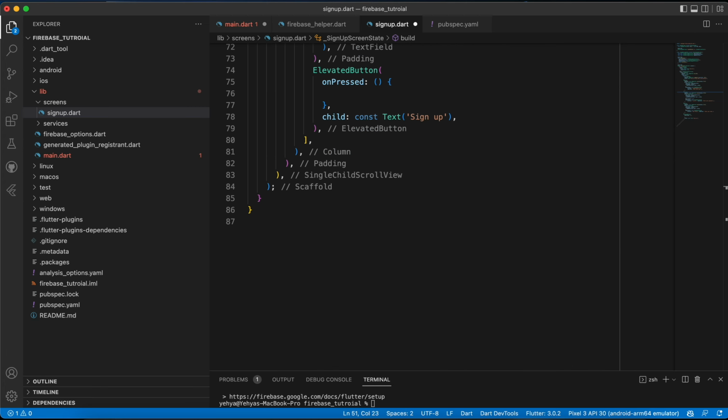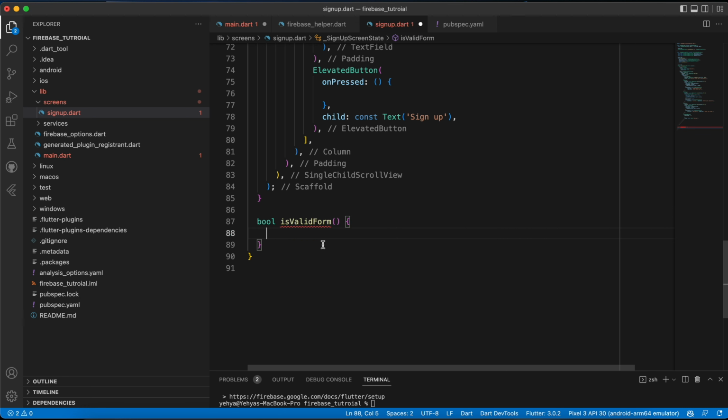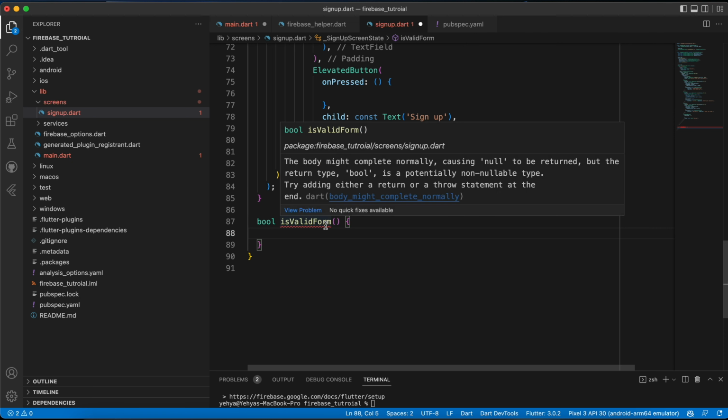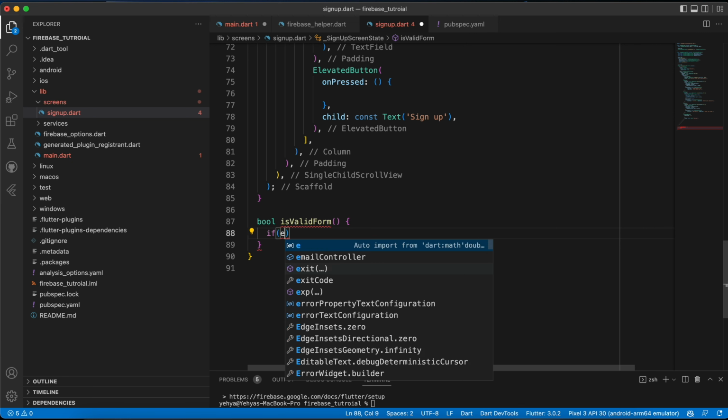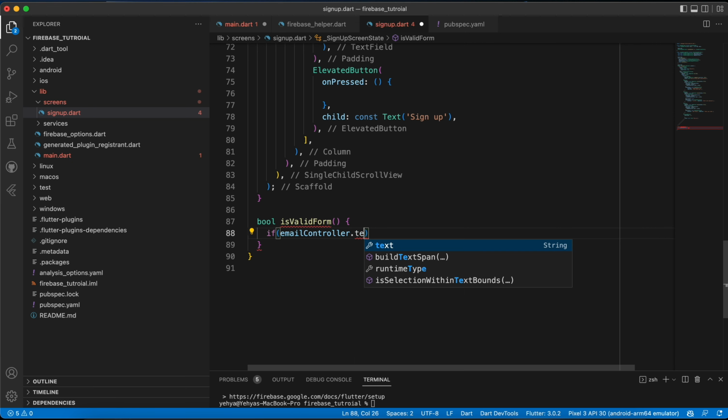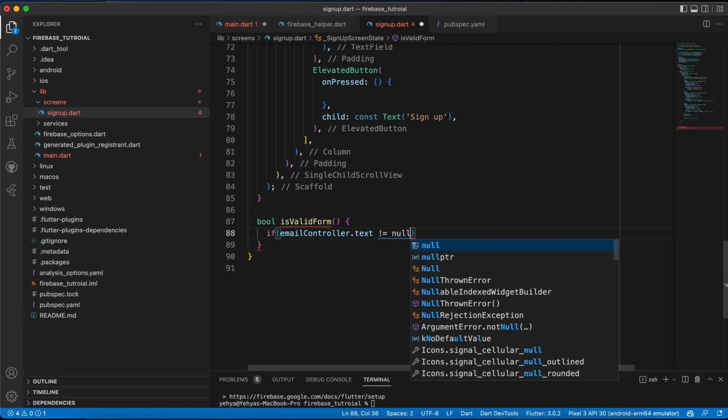So let's do that, and let's create a function, maybe bool, and let's say isValidForm. It doesn't take anything, and inside it let's check if the form is valid. Okay, so first let's check if emailController.text is different from null.